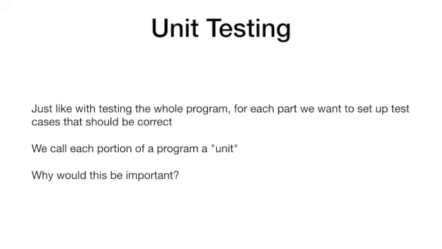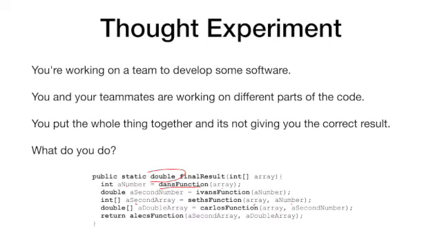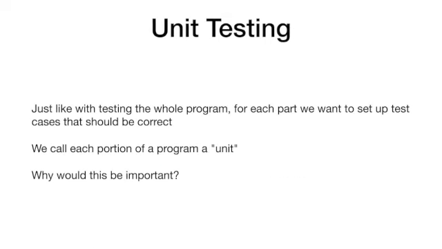So just like with testing a whole program, each part of that program, so each one of us should have tested what we wrote before we put it all together. So when I was writing my function, I would have made sure it works before I gave it to the other people in my group. And we can do that individually for different parts of our program, even if it's not in a bigger problem. So we call each one of these portions of a program that we can test a unit, right? So we can test each particular unit to make sure it's working before we get into something more complicated where it might be harder to find the error.